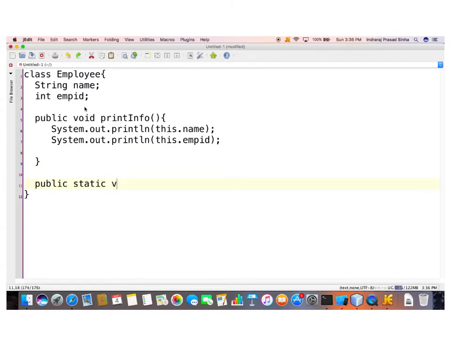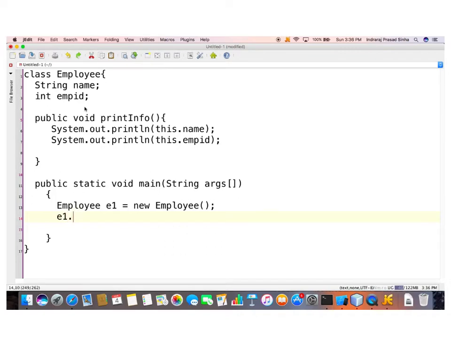Now we are adding the main method, and here we'll create an object of Employee class. We'll set the properties, and afterwards we'll invoke the printInfo method. It's fairly straightforward, nothing new.